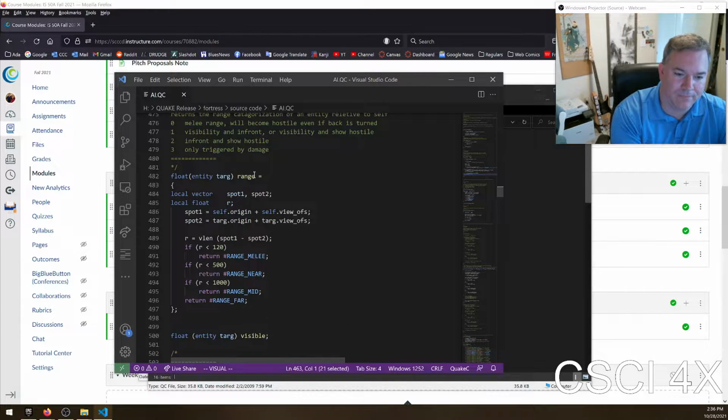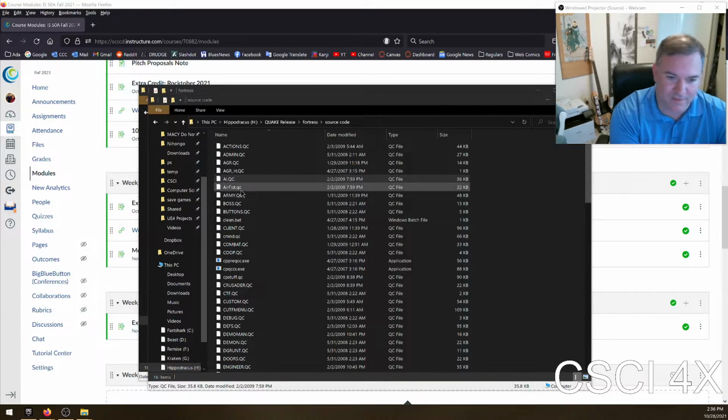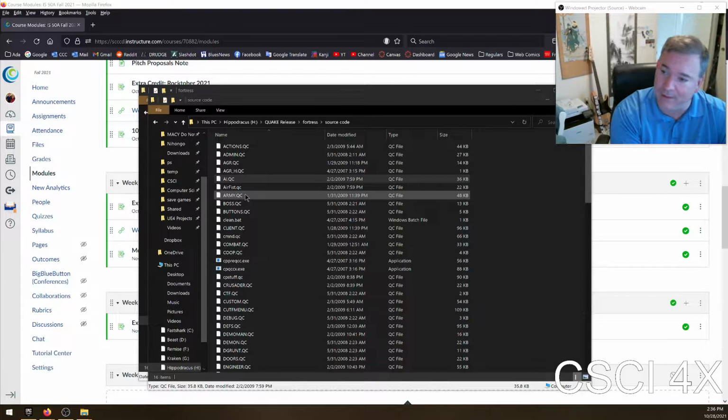So, there's a function for determining range. Anyway, so AI's got all that AI stuff. That could be a fun mod to make your own monster or something and make your own AI. That's always fun. Army handles the Quake bot.